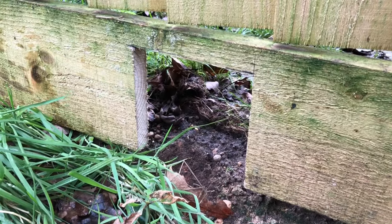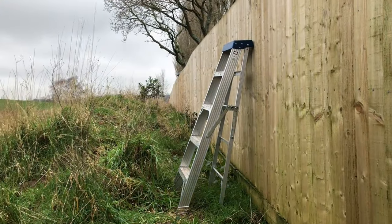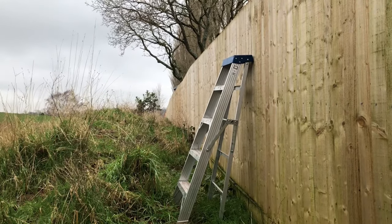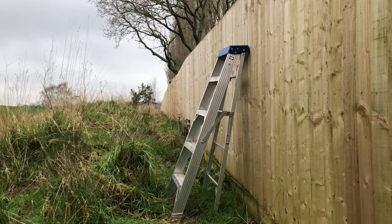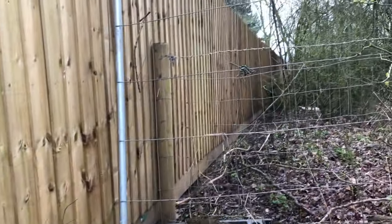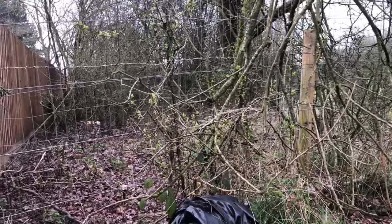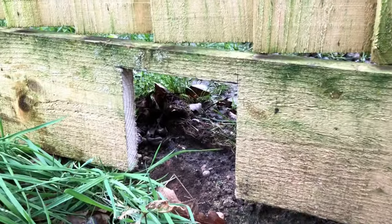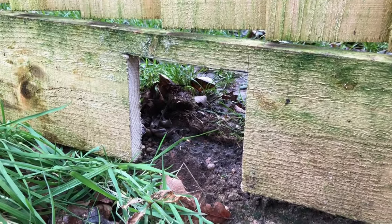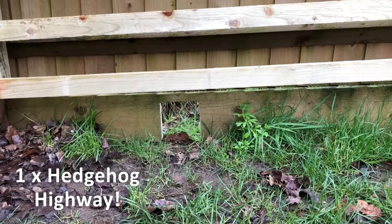So there is our 5 inch by 5 inch hedgehog hole. Perfect access into this new wildlife garden, and as you can see, the rest of these gardens along the back of this row of fencing are just inaccessible to them. They simply can't get in and out of the garden because of this wooden fencing, whereas on the other side it just carries on. But this is where they'll be — in all this scrub and lovely habitat for them to snuffle around and find worms and snails etc. So all being well, it won't be long before there's one venturing into the garden.